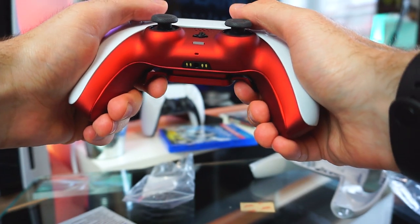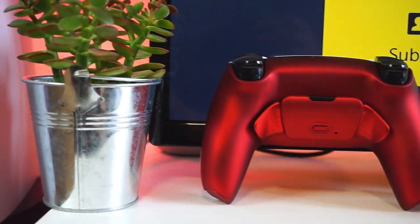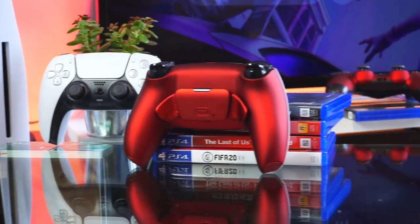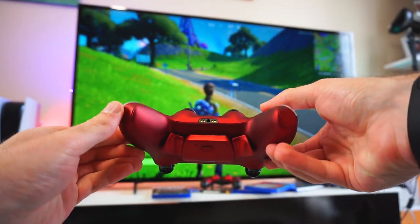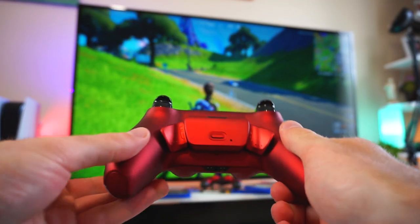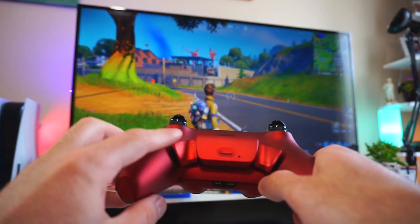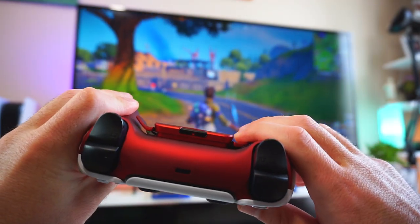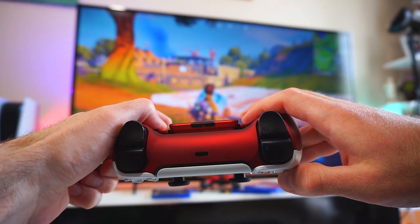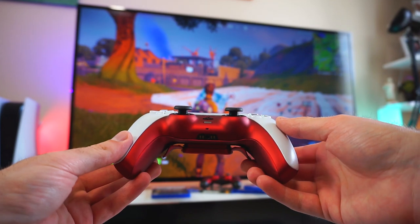With the back buttons installed, it feels really comfortable as well. To start setting up the remap kit, you have to press and hold the Remap Mode button for 3 seconds. A red light will turn on, which means we've entered settings mode. For this instance, I want to remap the X button to the K1 button — simply press and hold the two buttons together for 3 seconds and the red light will flash 3 times. Then I can assign the Circle button to the K2 button by pressing and holding those two buttons together for 3 seconds. To exit the setting mode, press and hold the Mode button for 3 seconds until the red light turns off.